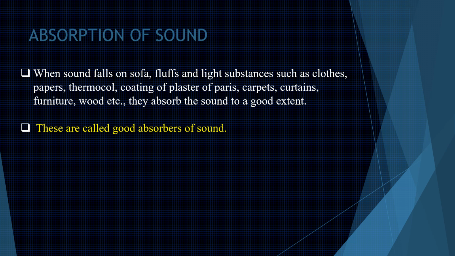Children, we are already on the last topic of the video, that is absorption of sound. When sound falls on sofa, fluffs and light substances such as clothes, papers, thermocol, coating of plaster of Paris, carpets, etc., these substances absorb the sound to a good extent. Or we can say that these substances are all good absorbers of sound.